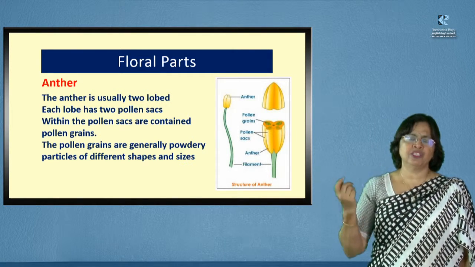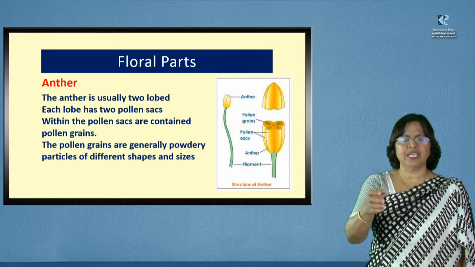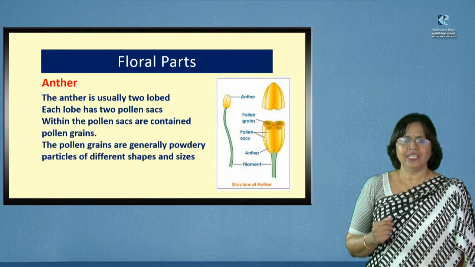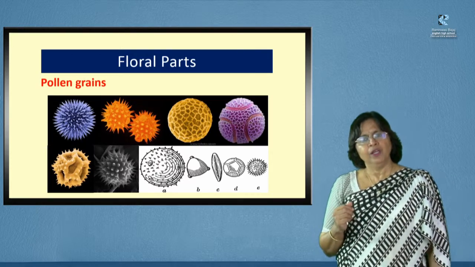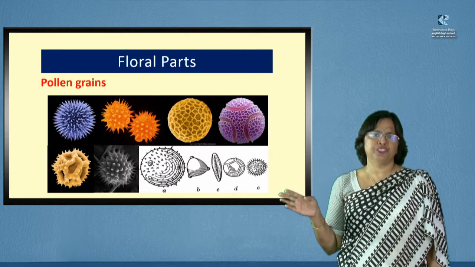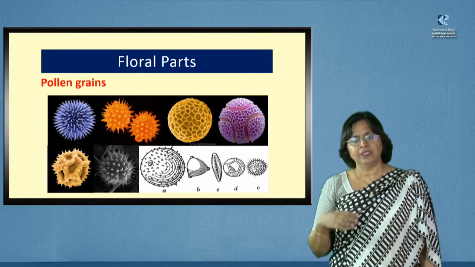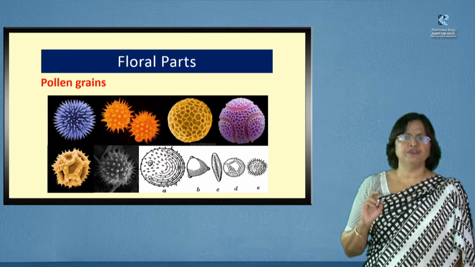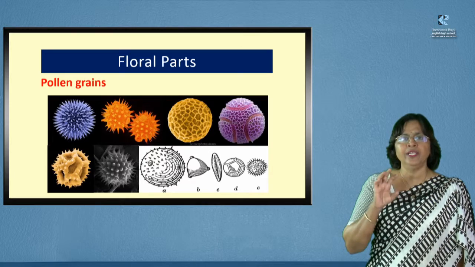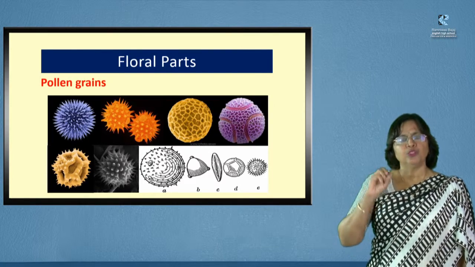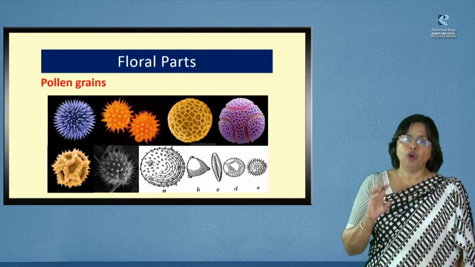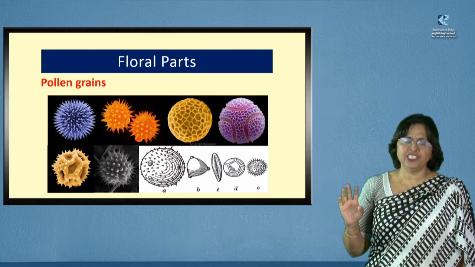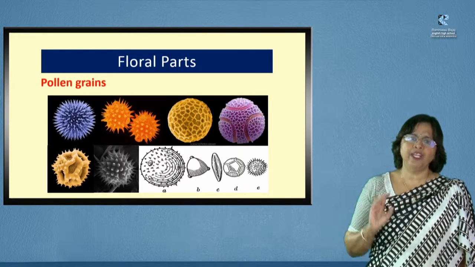If you have ever touched a mature flower, you will sometimes find a yellow powdery substance on your fingers or hand. That is the pollen of a mature flower. Pollen grains come in a huge variety of sizes and shapes. The whole purpose of their size and shape is how they can get attached to the insect that is pollinating, or how they can be carried away by the wind or water, the pollinating agent, to be able to pollinate the flower.